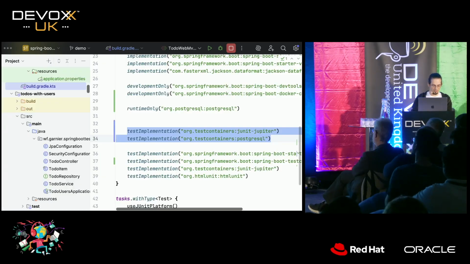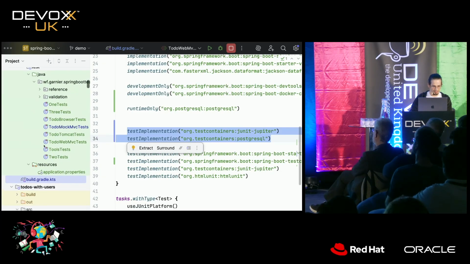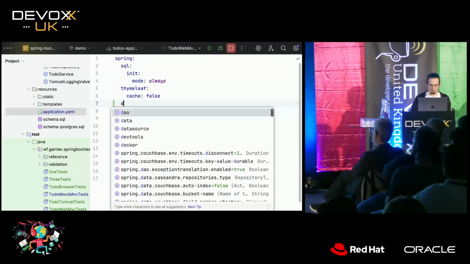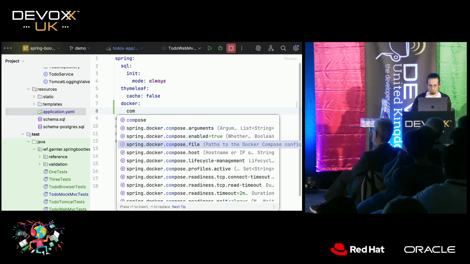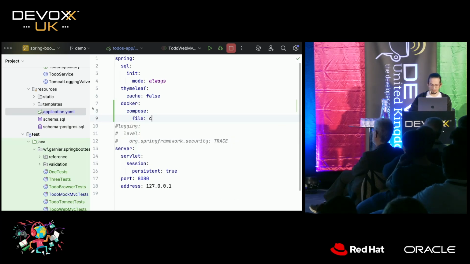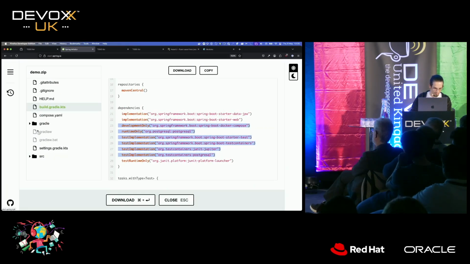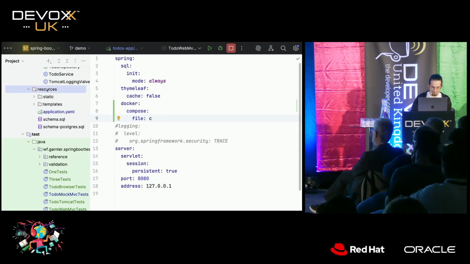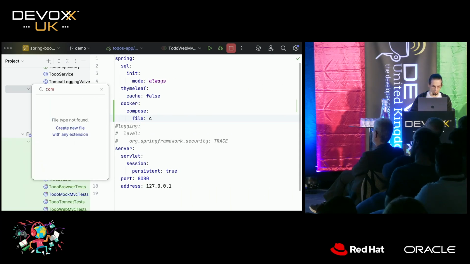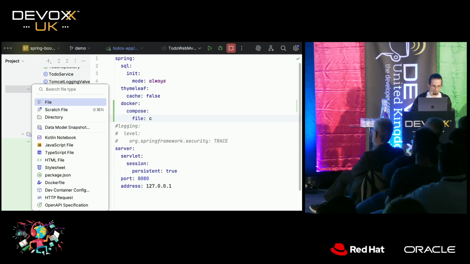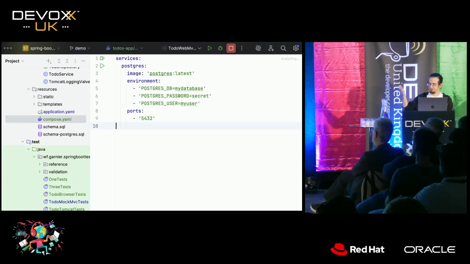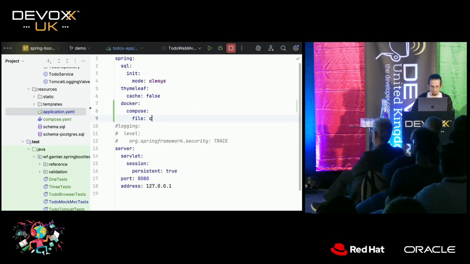So that's what's required. I'm just going to fix my app so that it uses Postgres. To do that, let's see, Docker compose file. I need to describe Postgres in here. I have an example here. I'm going to steal that, copy. I'm going really fast. And compose.yaml. Oh, no, it's a file. Compose.yaml. Paste, right? So see, I don't invent anything. I just go to start.spring.io and I trust them.